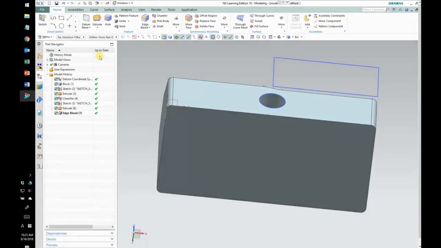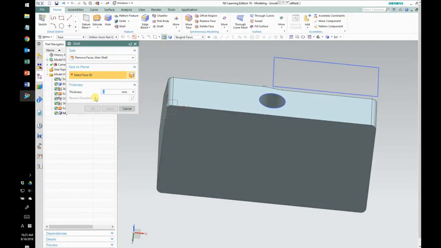And let's apply shell again. 5 millimeters. And this bottom. Apply. Oh, that's weird.